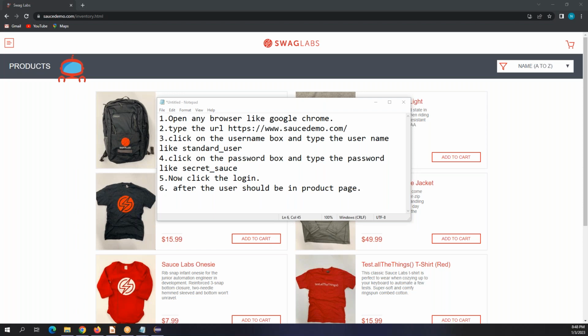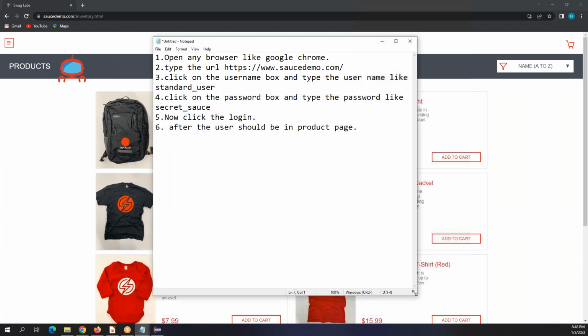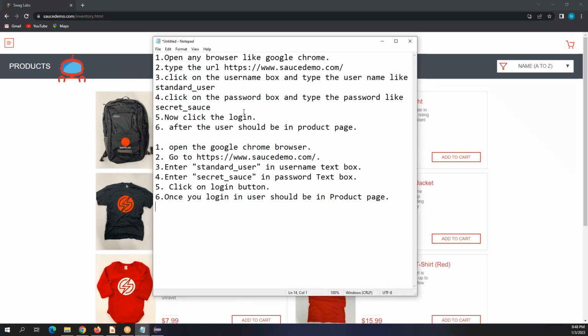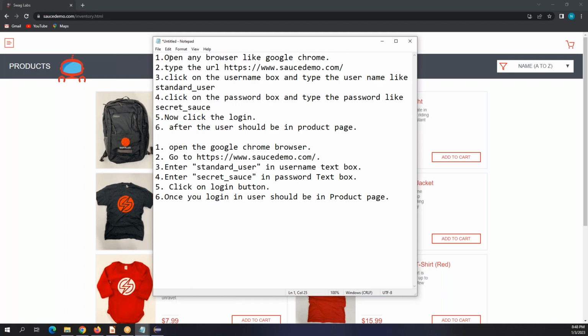So this one is more. Okay, I'll tell you why I selected that one. So let me show you that. So I have 6 steps here, but in these steps, for example, first of all, it's mentioned here, open any browser like Google Chrome. No, we will not make this kind of statement. We'll say open browser, or we'll say open Google Chrome. Okay, we'll not give it any name like in this format.